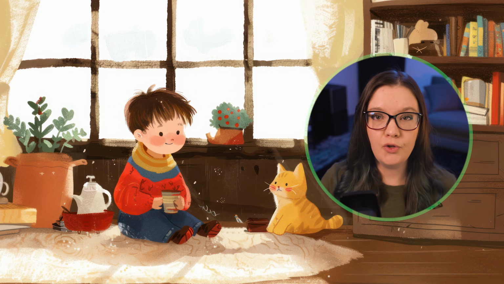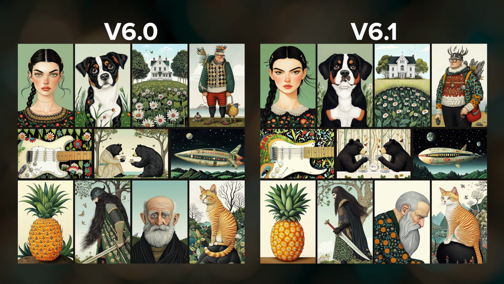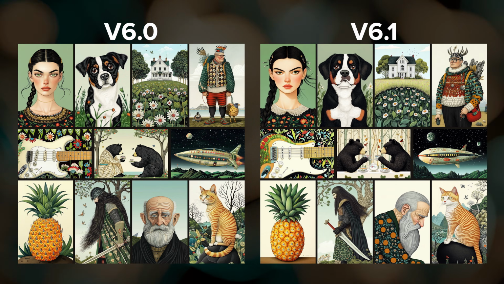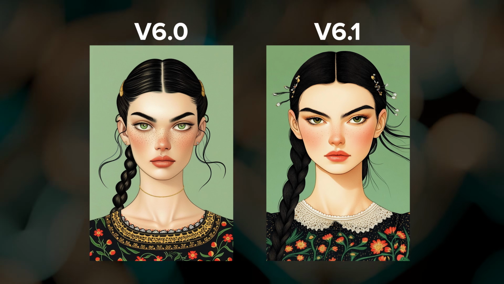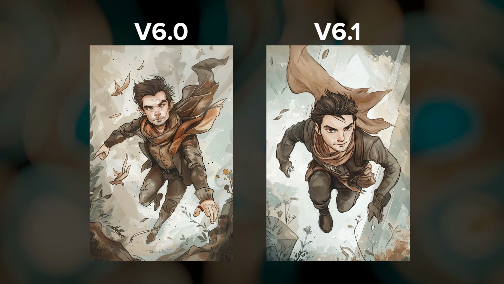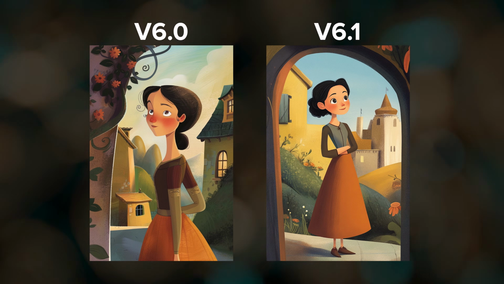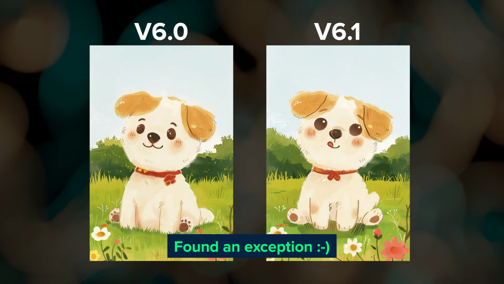So these SREF codes can be used with any of Midjourney's V6 models. I used V6.0 to create these images, but you can also use them in 6.1 and the soon-to-be released 6.2. If we compare SREF results from 6.0 to 6.1, we can see that the overall style remains the same, which it should because the V6 models all work in the same style space. However, there are some subtle differences. The 6.1 results tend to look a little more simplistic and less detailed. So if you want a cleaner look with some of these SREFs, you might try them in 6.1. You'll get the same general style, but perhaps with a little less detail and complexity. V6.1 is a new model after all with its own characteristics.